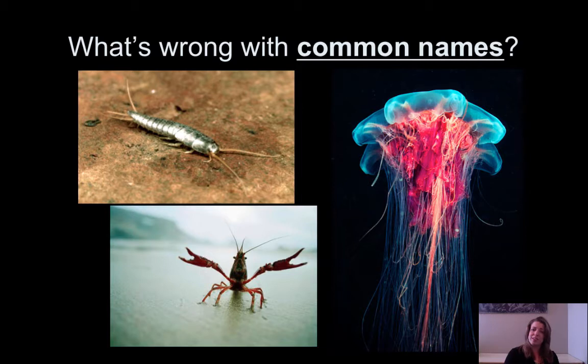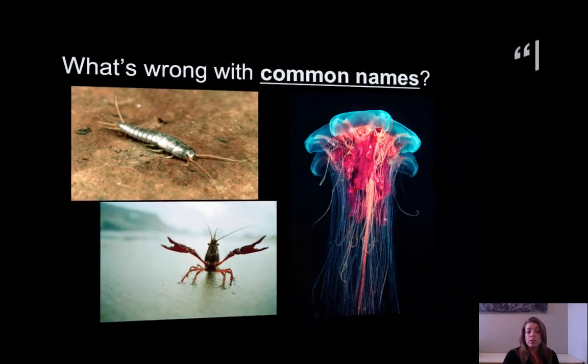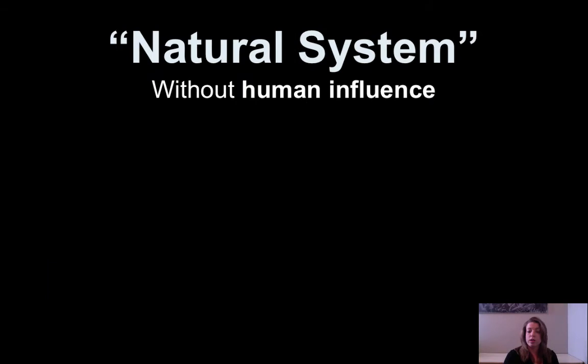And so these common names lead to confusion among individuals, particularly individuals of different languages or of different cultures, because the common names can be misleading. And they're also very regional in many cases. If you consider, for example, this animal, the crayfish, many of you may know them as crawdads or crawdaddies or mud puppies or a number of different other names depending on where you're from and what you've grown up having these called in your particular family. And so common names lead to confusion. And so in science, we like to be more specific and more exact with our terminology. And so we're going to use what's called a natural system of classification, and one that's going to name these organisms uniquely to avoid that confusion.